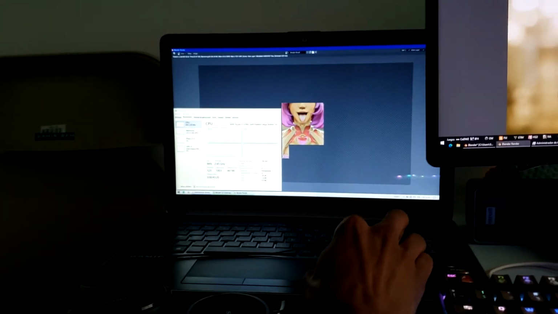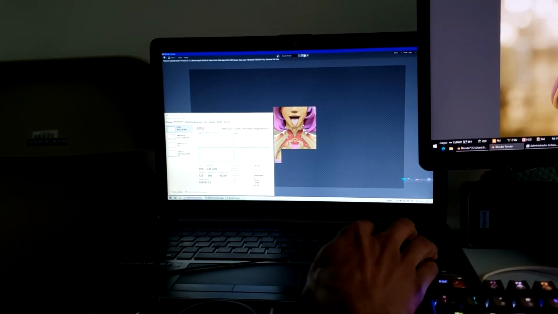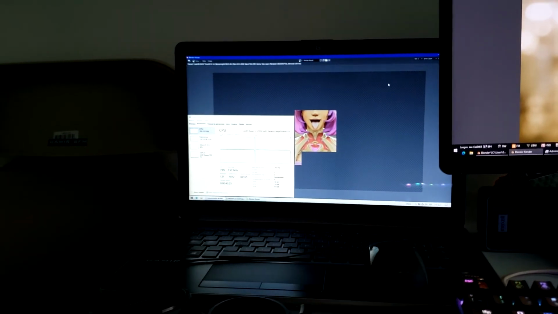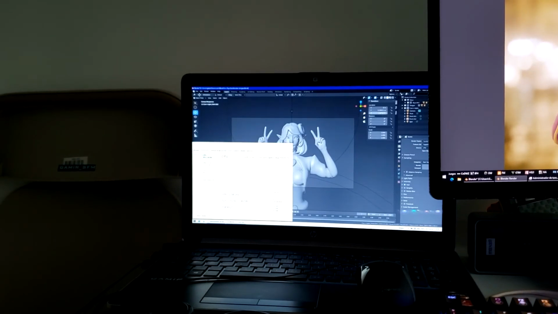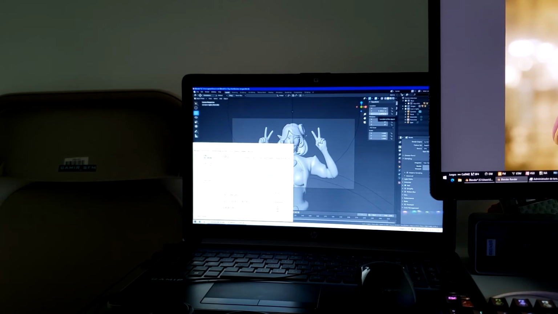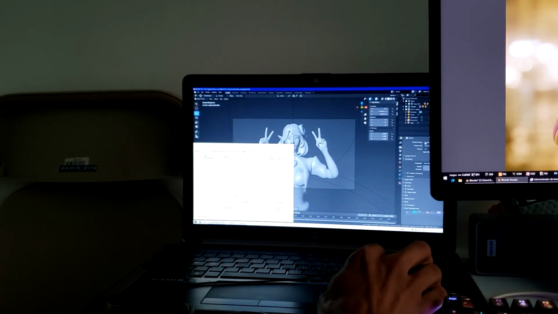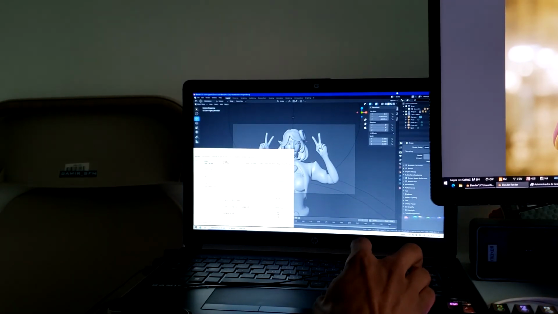So on the laptop, let me just stop with this and render it in Eevee instead.